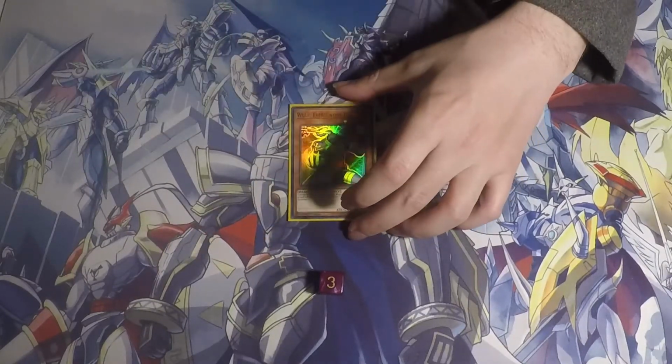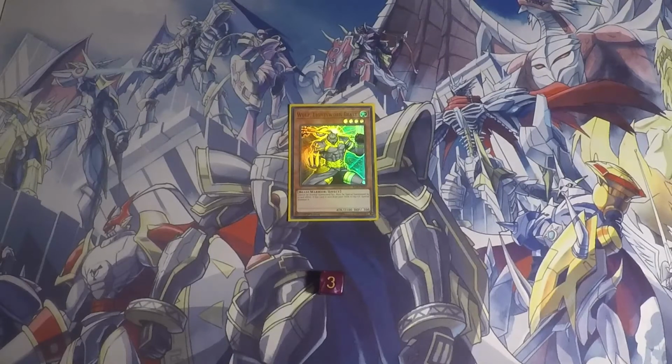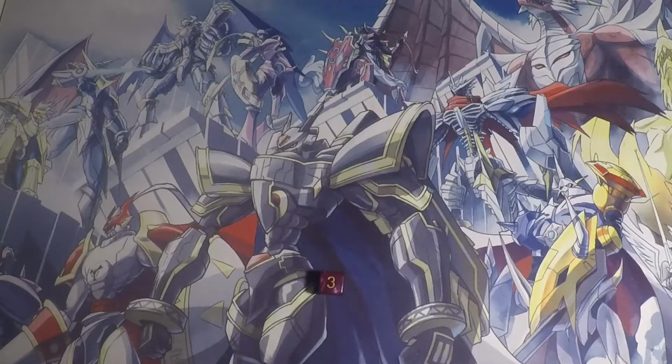We then play 1 copy of Wolf, Lightsworn Beast. He's just a great extra body that you can get on board, but he is a bit of a garnet, so that's why we only run him at 1.